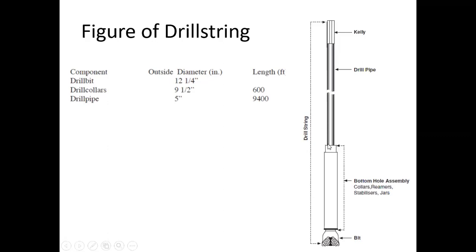Then the rest of it here is the bottom hole assembly, of which the major component is the drill collar. Okay. Why are we putting lots of weight in the last section and why are we not putting the weight here? Anyone can answer me, for example, the purpose of this section.